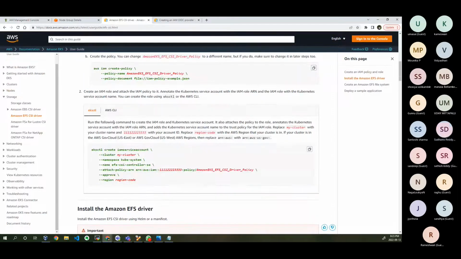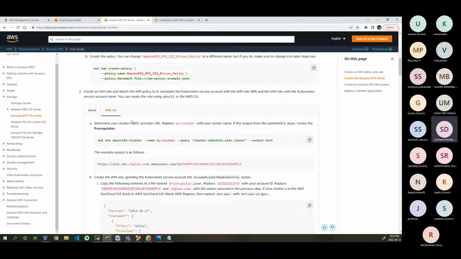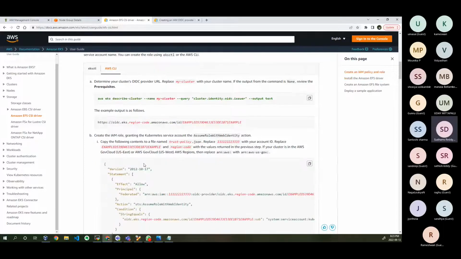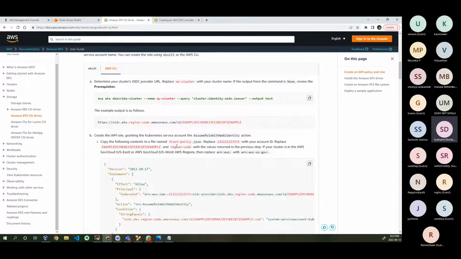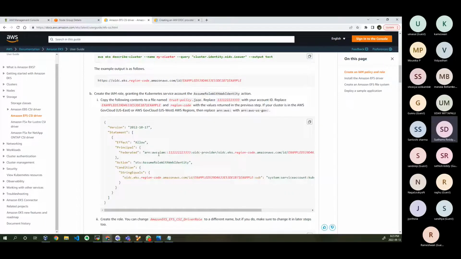Okay, that is there. Now, create IAM role. Why? Because Kubernetes can talk to other services. Kubernetes is one service, so EKS is one service, wants to talk to another service, that is Elastic File System. So I need to create a role. There is no other choice for me. So for that role, I have to assign this particular policy that I've created. So either you can execute this command, the eksctl command, or you can execute this command as well. You can use whatever approach you want. There is no thumb rule that you have to follow only this particular approach. Either you can use eksctl or you can use this particular approach. Any one of them. Okay, so do remember this particular point.